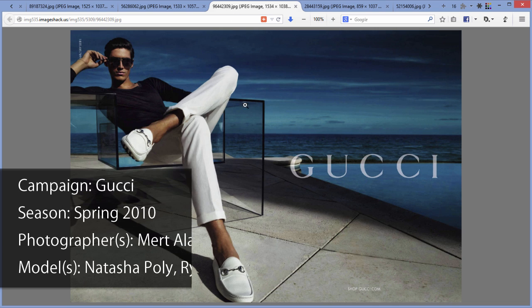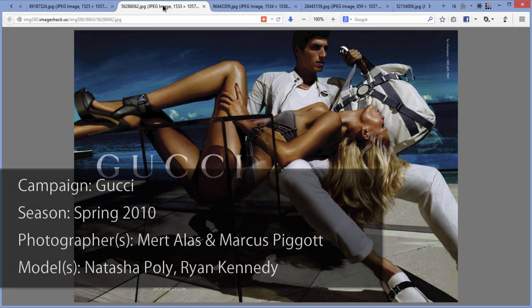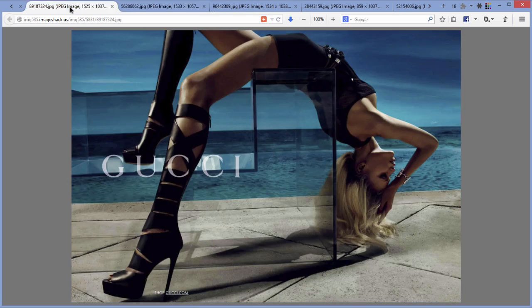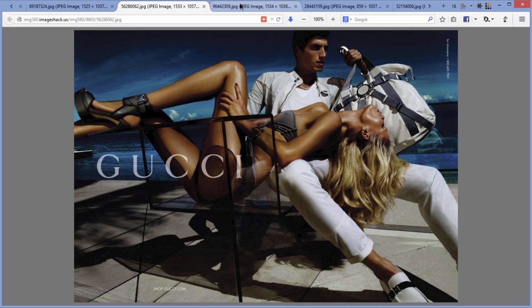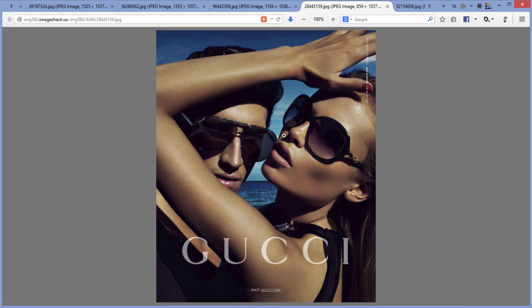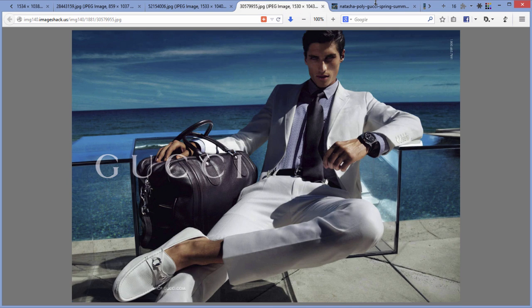This is from a Gucci campaign ad from 2010, I believe. You can probably Google it and get a bigger overview for yourself. But as you can see, all of these images are quite striking, and they have this really toned look where you have warm skin tones and cold tones for the background. And of course, the models are striking, so it really works. It's a very popular look. Of all the different looks that people have found in magazines and campaigns, this is the one I get asked about the most.